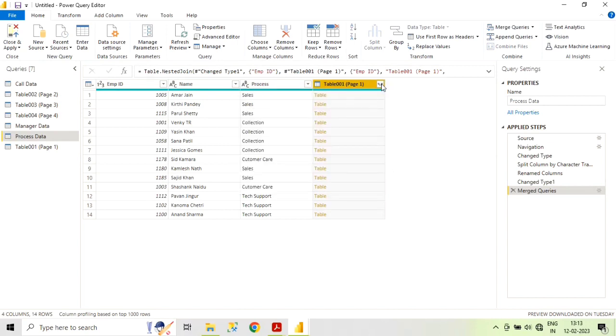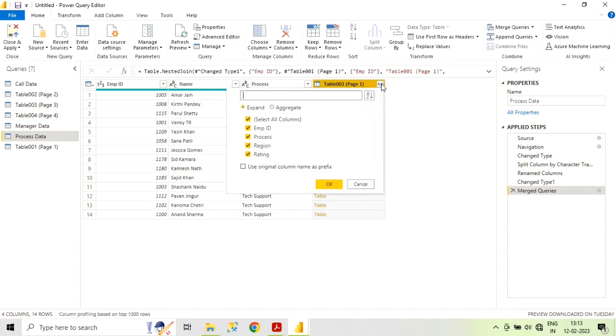So guys, we have this table here, the new table. So what we want is region and we want rating, right? You can also use an aggregate if this is in number format, and you can use some functions like sum and other functions here. But as this is in text format, we will not use aggregate. Click on OK.